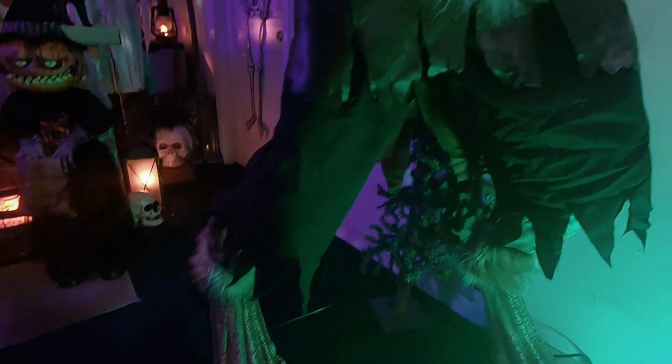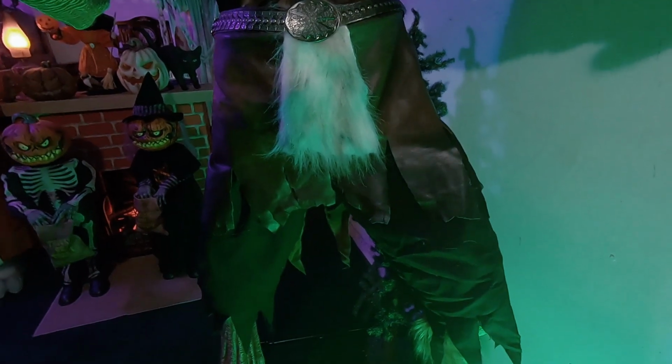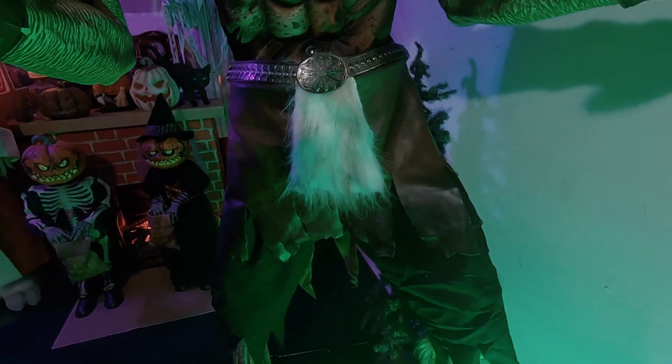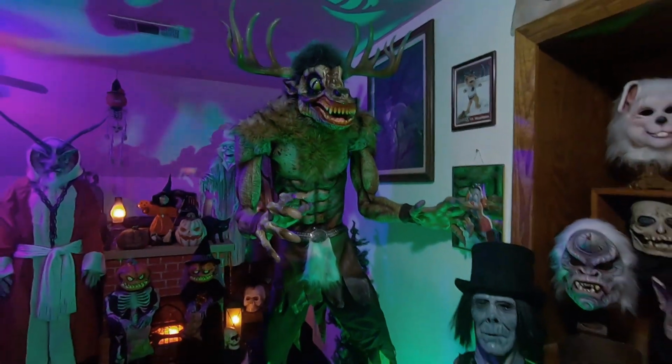I also added fur to his legs. Then I made a leather skirt for him, gave him a pewter belt, and put this cool little white fur decoration on the front of it. And hey, you know, I think he looks pretty cool. He came out really nice.